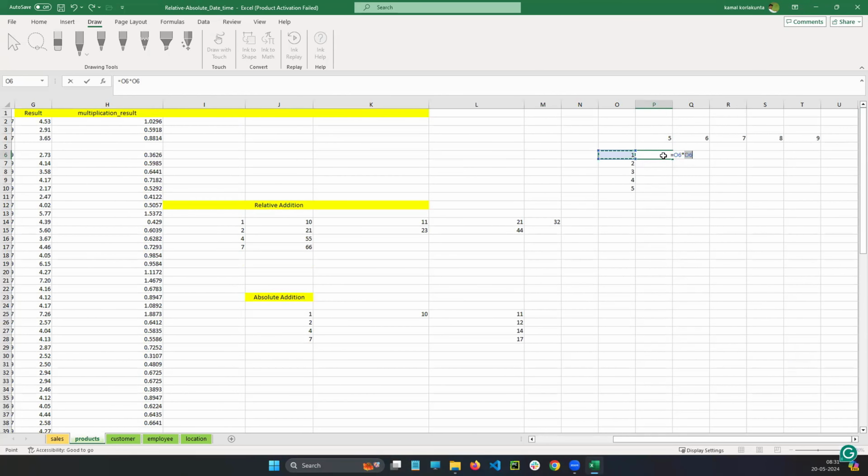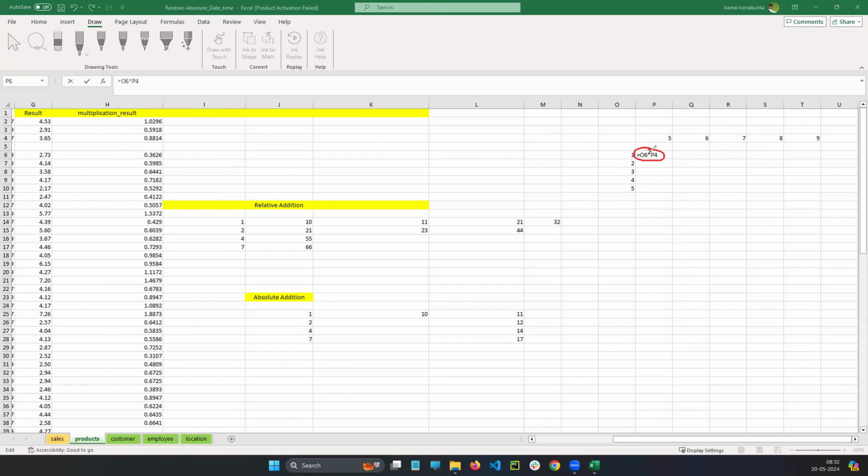So this O6 value, I want to multiply with this particular value, P4. 1 into 5, you are going to get 5. Now, when you scroll downwards, see, simple logic here.